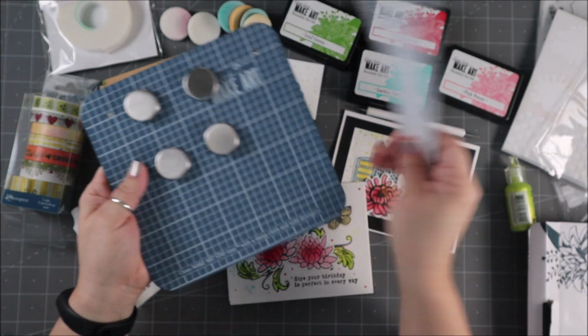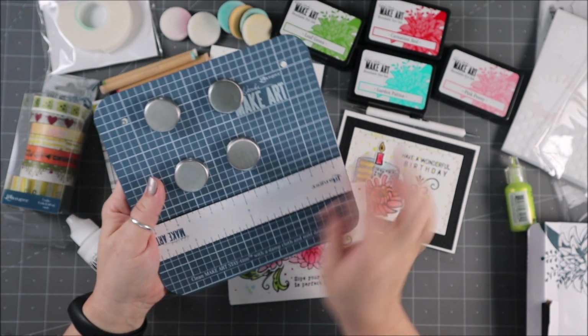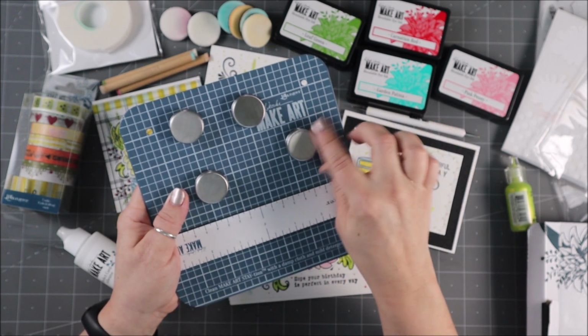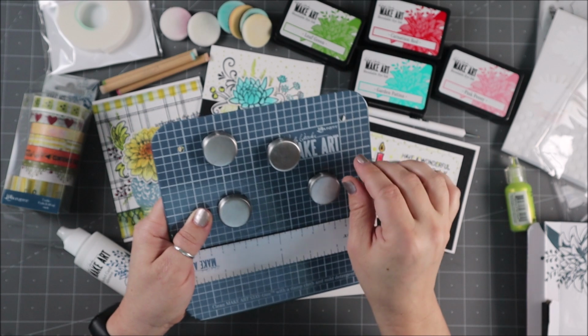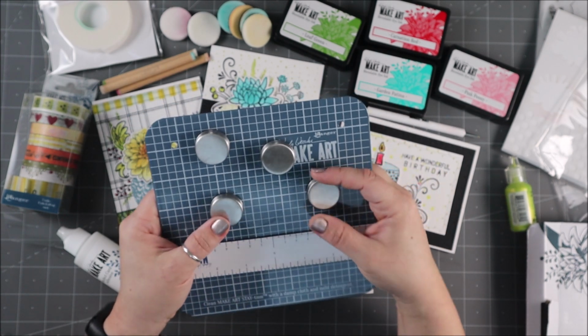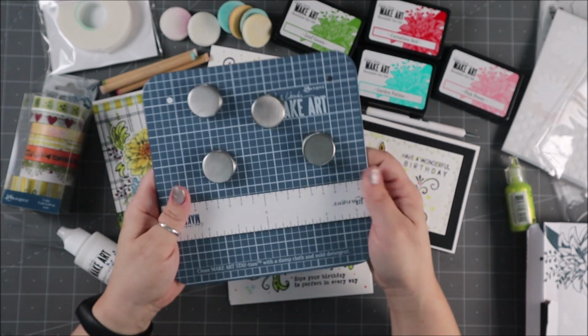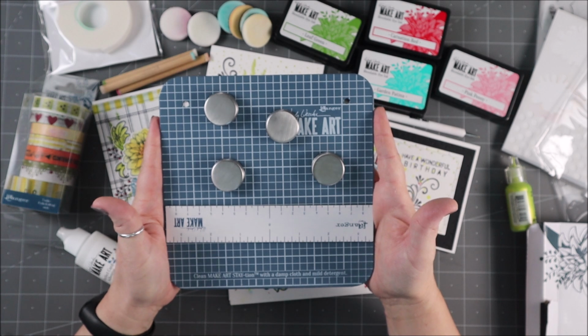So we were using this, I think that's everything that's in here. So we have the ruler, and she says there is actually a new ruler that goes with this that is clear, so you can see through your project. She said that she really wanted to have really good magnets that went through here. She wanted magnets that you didn't have to put washi tape on, like you could really pick them up and they're good, they're not gonna scratch your mat. And so she really did think about how she wanted it. And this is the small one, perfect for card making, which I think is awesome.